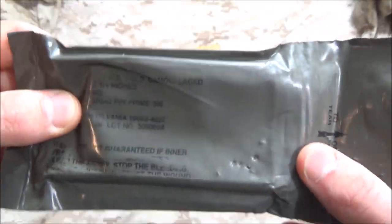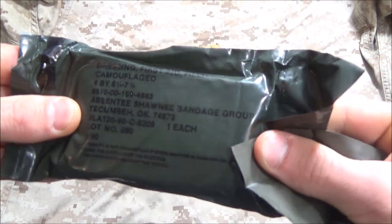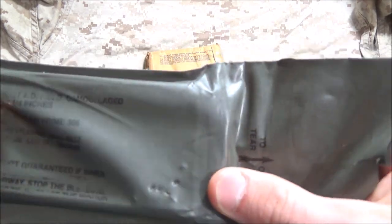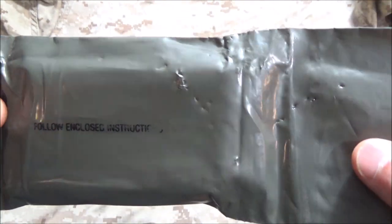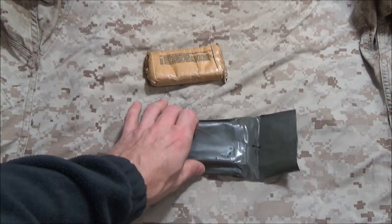I don't know what the inside looks like, but it is freely moving, whereas this one still has a bit of a seal to it. This one has been used, put in a pocket for a while, and then when I set it down, the cat ended up going at it. So anyways, I'm going to be using this one. You have a waterproof container right here.